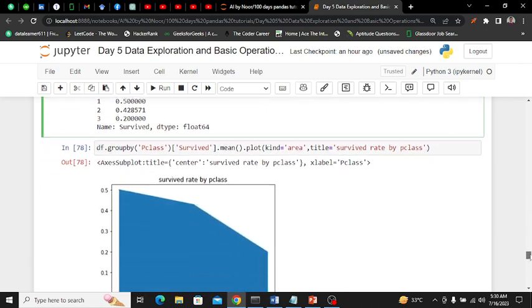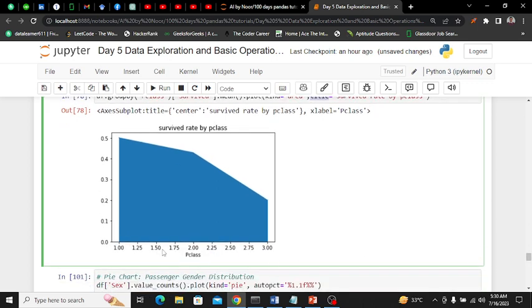After that, I am using the group by method again on the same passenger class, and I am taking the survived average, and this time I am using this plot. In kind I have mentioned area, and the title is this. Now what does it mean? It means that in passenger class we have three categories: 1, 2, 3.